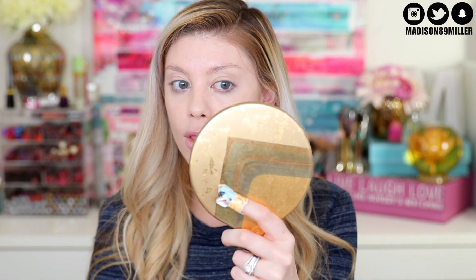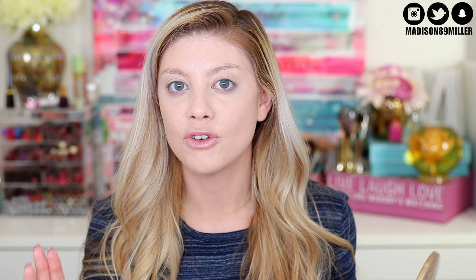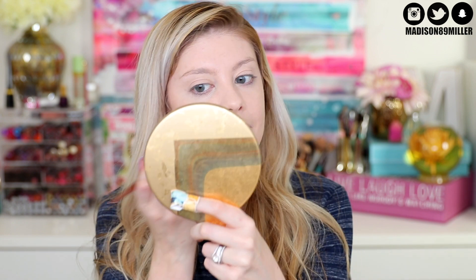Here is the foundation on my face and it actually looks really really good. I can understand why Roxette likes this one so much - it feels like a high-end foundation, not drugstore at all. It has amazing coverage and if you do not want to splurge for a high-end foundation this one is definitely one to try out. I have dry skin with an oily t-zone and it doesn't look dry. It kind of even reminds me of the Makeup Forever Matte Velvet Foundation and I really like the finish - it's gorgeous.